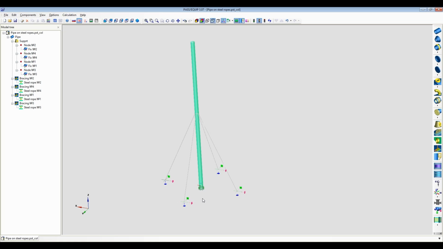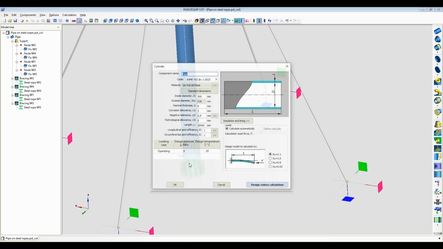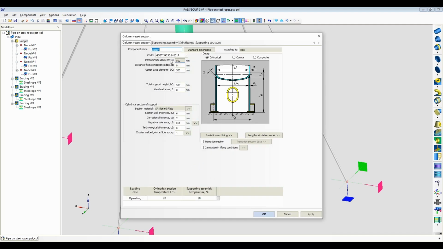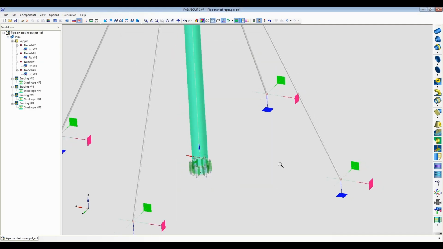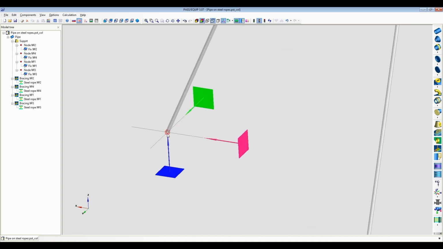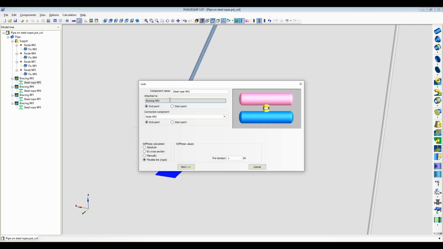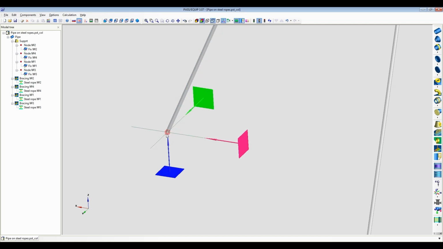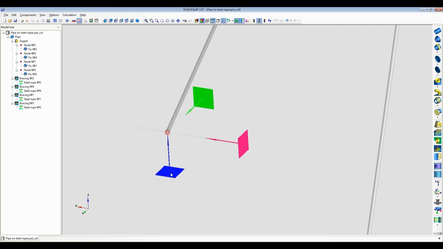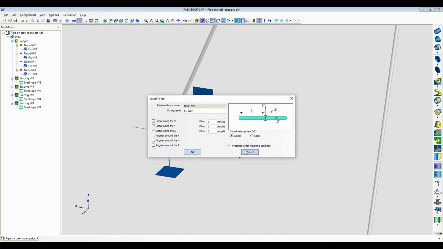After that, we create here click support, and we create additional 4 nodes with fixing. For example, here steel rope, but we need node, for example, 2 displacement of this node, yes, fixing this node.